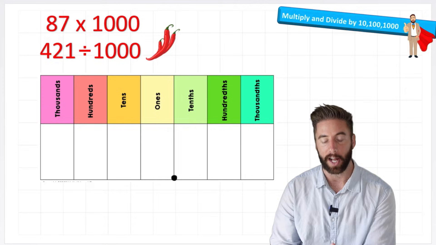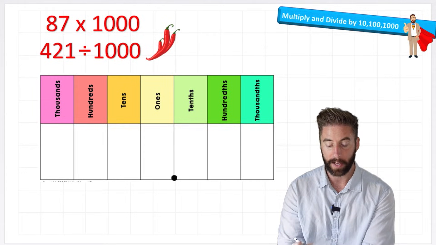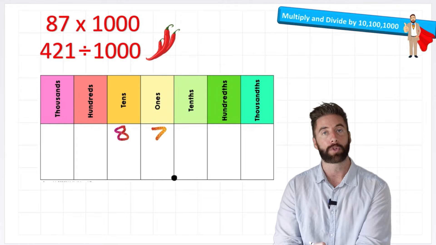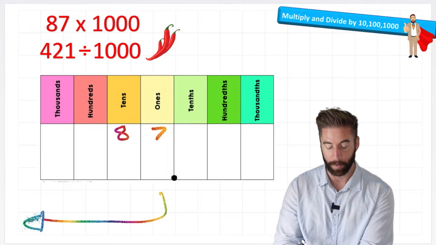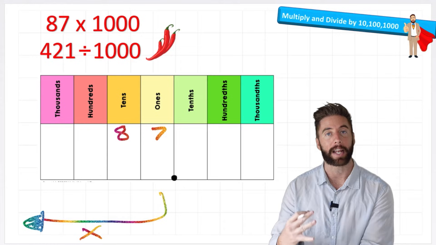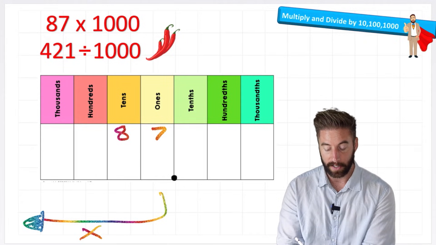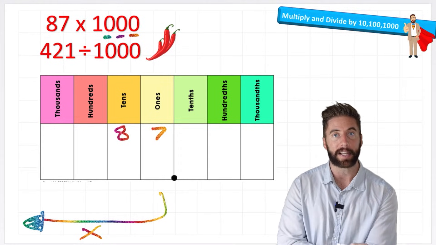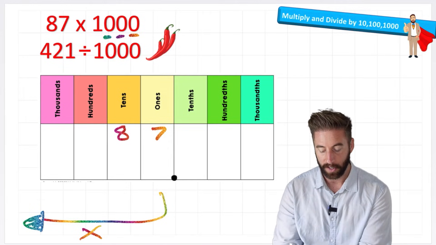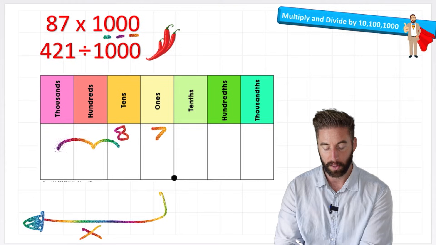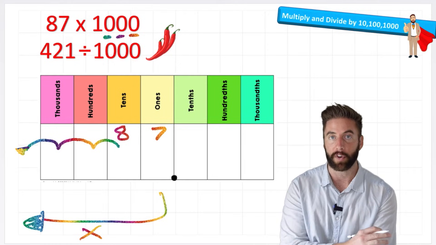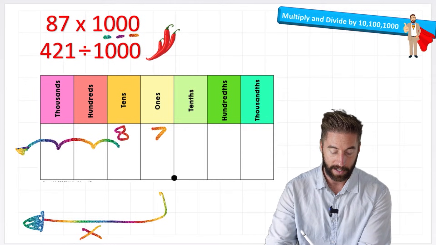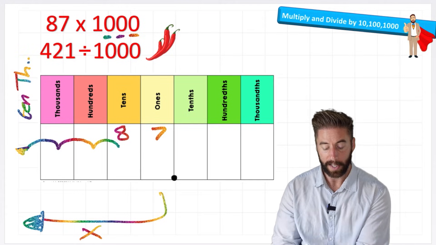Let's get to that real spicy challenge! Here we go: 87 times 1,000. Same rule applies — I'm going to put my 87 in place, but now I'm multiplying by 1,000, so how many places am I going to move it to my left? Remember, when we're multiplying we move it to the left because we're getting bigger along our place value chart. Well, I'm going to look at my 1,000 — I can see I've got one, two, three zeros, so therefore I'm going to move it three places to my left, making it 1,000 times bigger. So here we go: 8 moves one, two, three — I'm coming actually out of my place value chart that I've made, but that's okay because the place value chart can go on forever, and this column here represents 10,000.